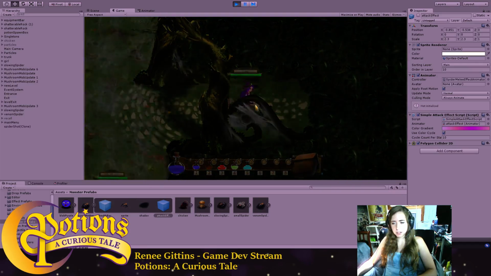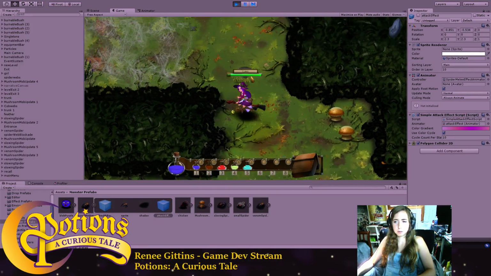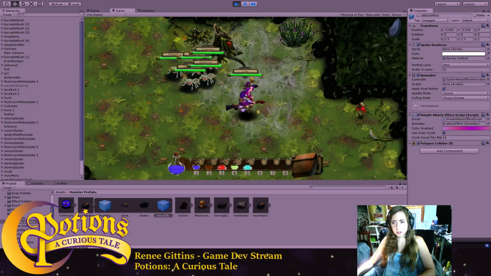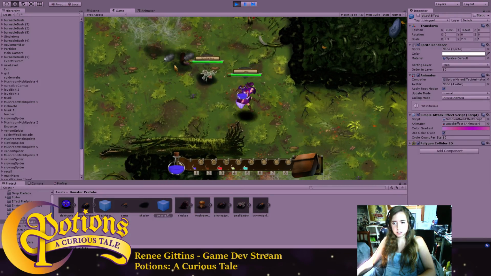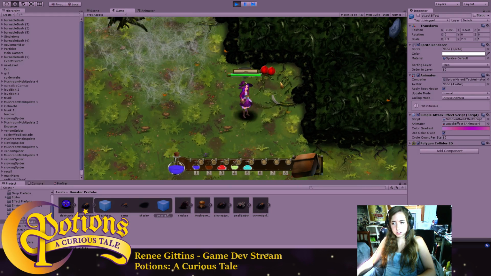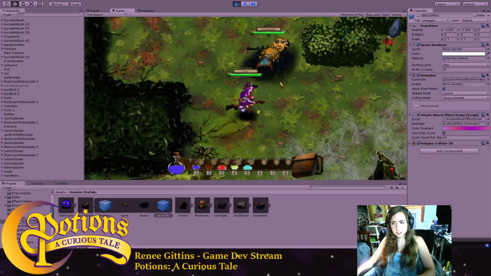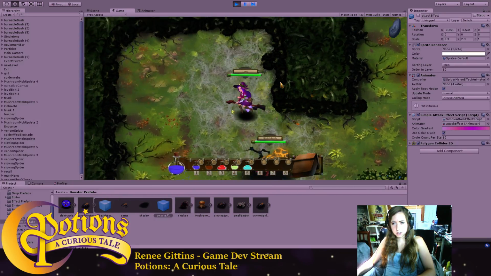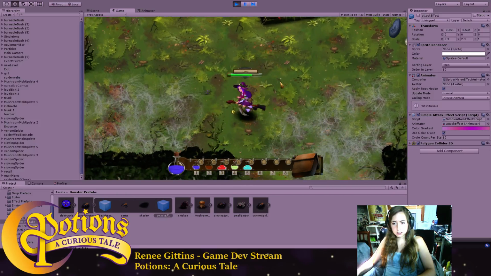I can't believe I didn't make another fire potion. Oh well, long way again. Maybe we'll go not up there, over this way. Oh my gosh, the spawn rate on that got turned up. I need to turn that down. Yeah, let's do that in a second. So, oh, I got knocked off my broom.